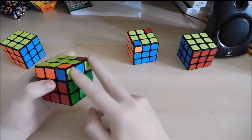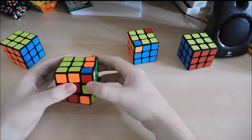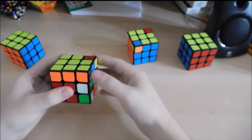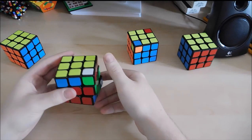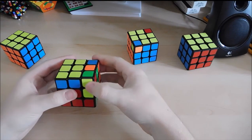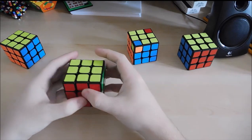But these 2 aren't solved yet, so let's just continue. R prime, D prime, R, D. R prime, D prime, R, D. And it's solved. So the top layer, R prime, D prime, R, D. R prime, D prime, R, D. And again, R prime, D prime, R, D. R prime, D prime, R, D. And then we just rotate the top layer to complete the solve.